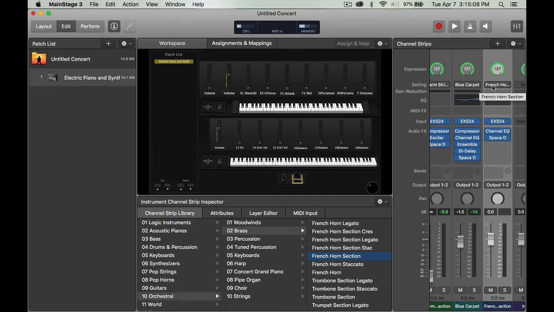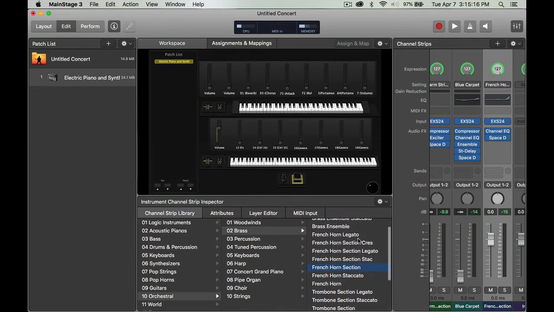So I'm going to turn down this fader here for the Blue Carpet. All right, French horn section. Let's see. I like the legato one better.